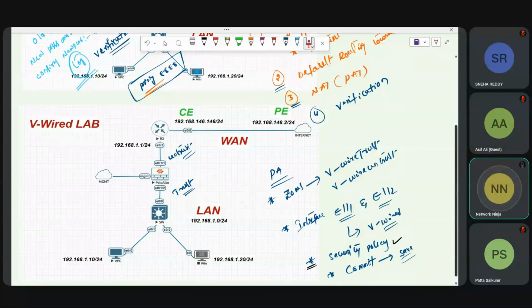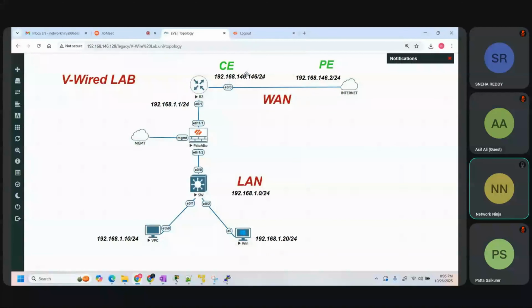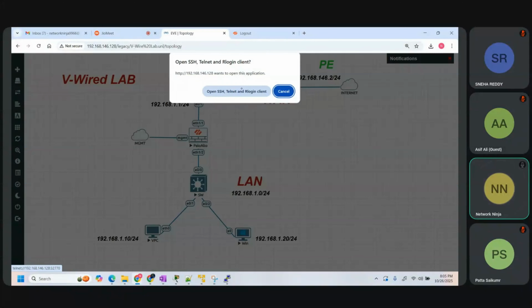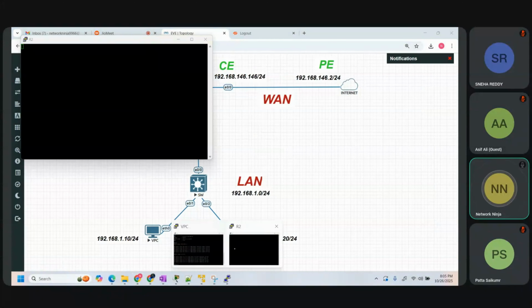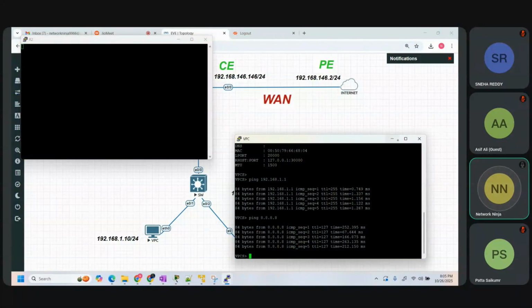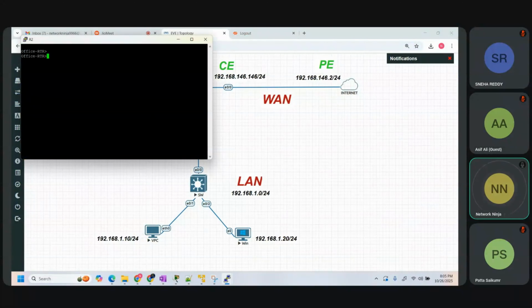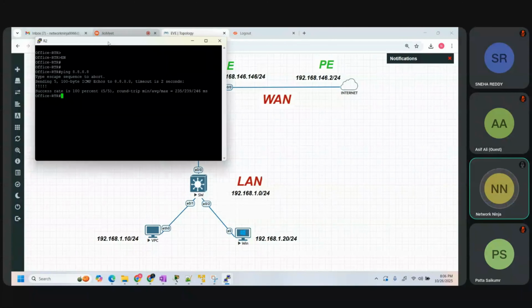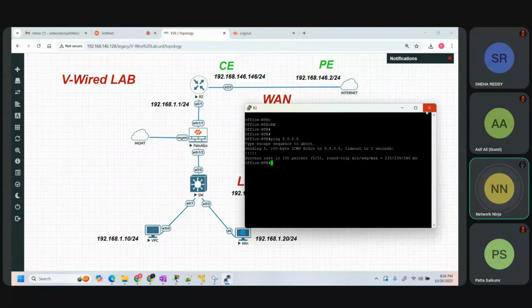Okay. Now, chalo, let's see what exactly is happening in our topology. So everything is fine. Let me open my router once again. So VPC, right? Down. So router, enable mode. Let me try to ping 8.8.8.8. Okay, fine. From the router, I'm able to reach the internet, so I can minimize this. Even so, I can check the translation as well, guys.